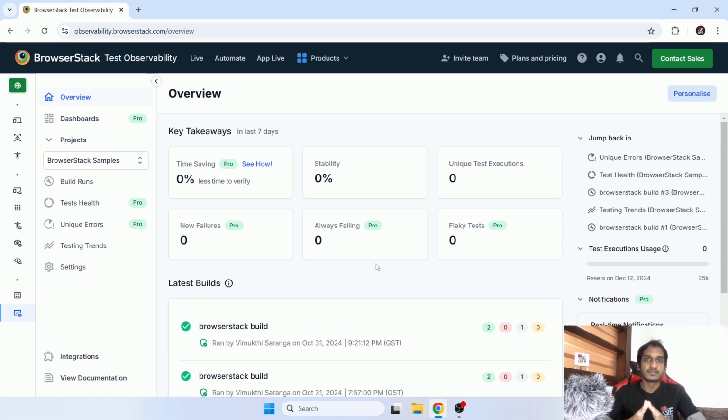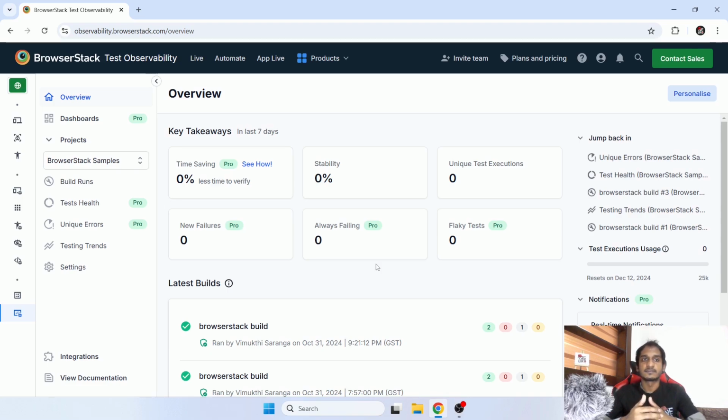Due to the same reason there could be many failures, like hundreds of tests might fail due to the same issue. In that case, if you have to go one by one and identify the root cause for all these failures, and then find out they all failed due to the same reason, you have still wasted a lot of time here.